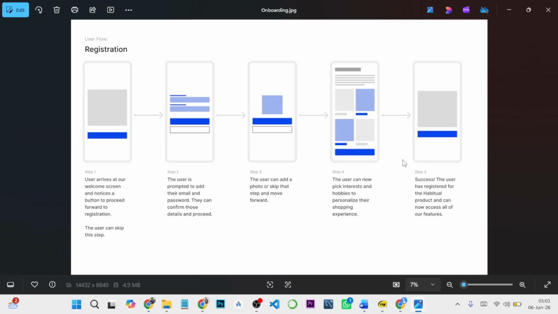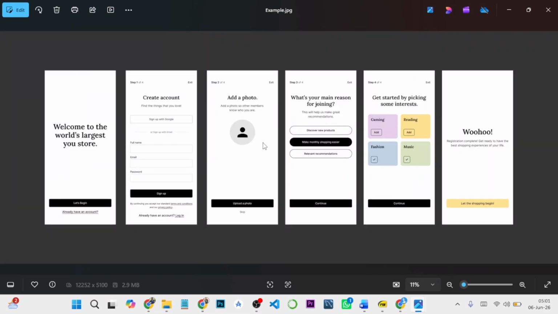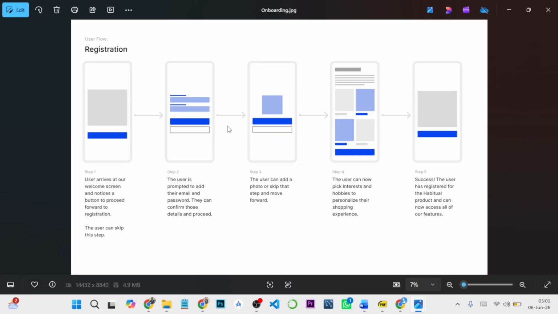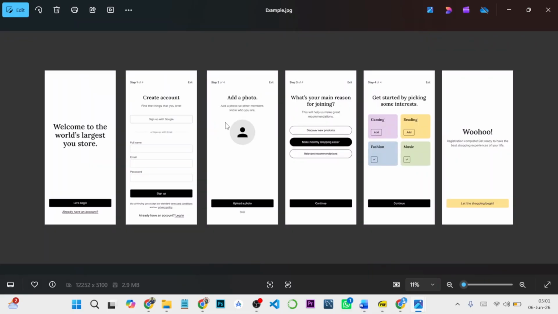You can see. And now this is like here. So this is a final design. Not the final design per se, but a kind of high fidelity wireframe, and how a final design will come out.